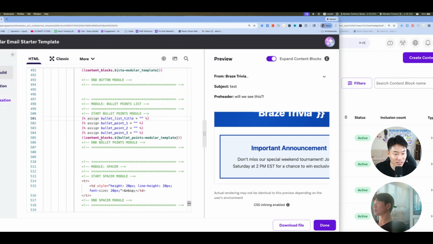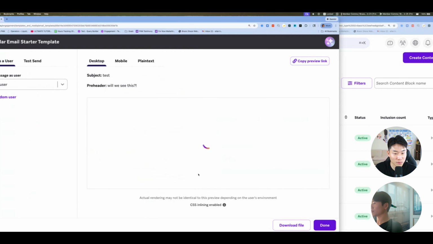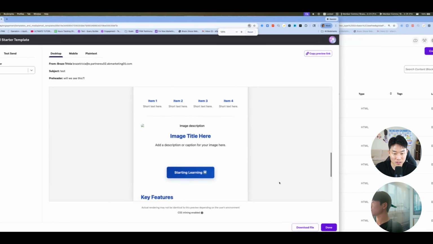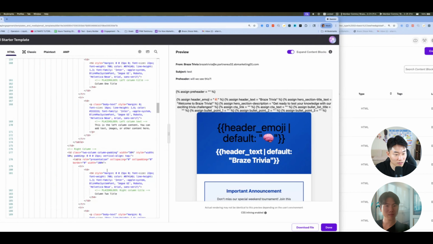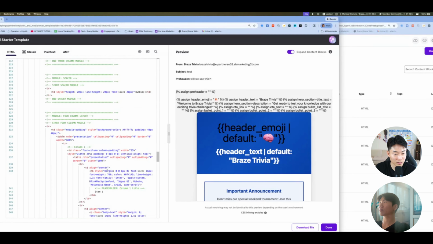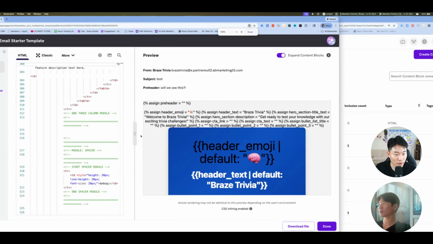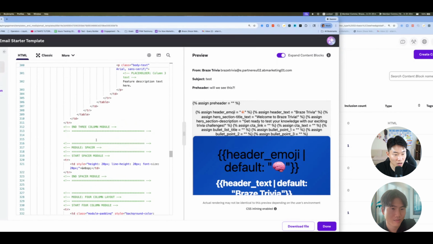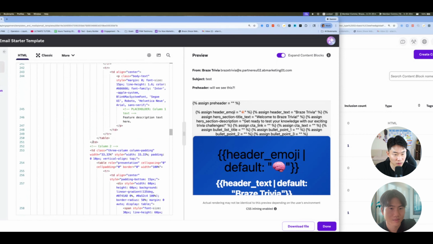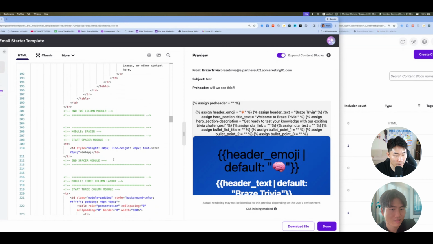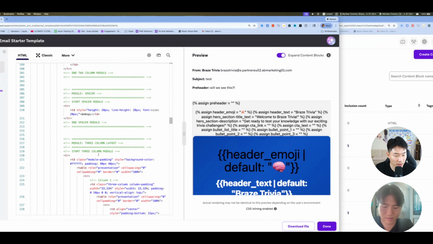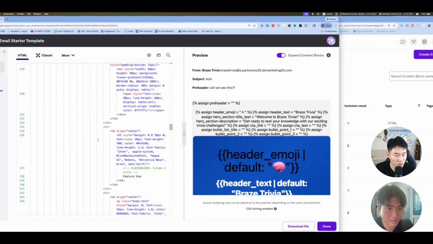Okay, so bullet points. Oh, I wish there was an easier way. But yeah, everything. Look at that, we're modular. Yep. Okay, looks good. We have spacer. I think spacer could also be its own thing too. Yeah, spacer and divider. Did you do the spacer, or did you skip the spacer? I skipped it. I just knew there would be other spacers, so I thought we should just get rid of them all. Spacer, 3-column layout, 3-column module.